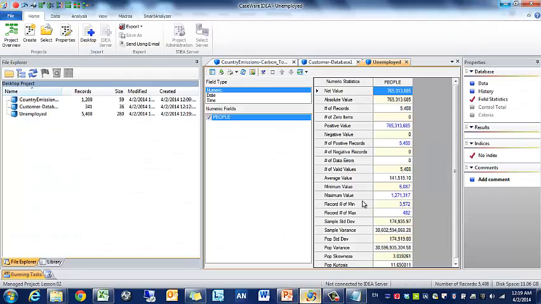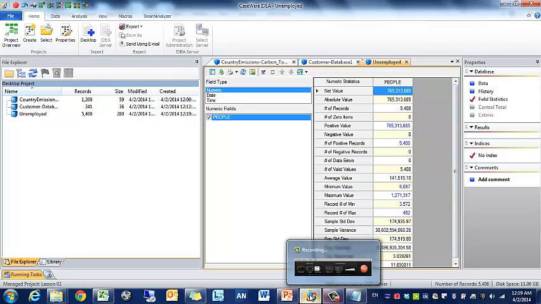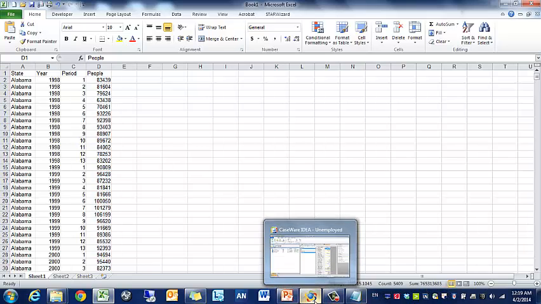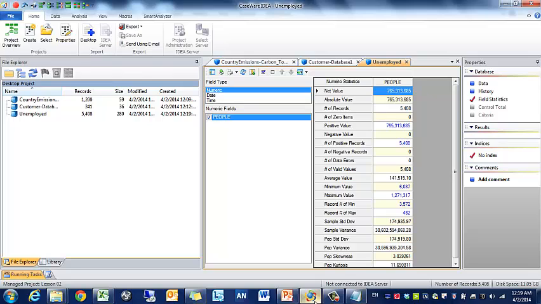Fantastic. So you'll see that there are 5,408 records. And in this case, there are 5,409, excluding the title, we match. And then we see that the sum also matches between the two. So that's really great. So we have successfully imported an Excel document, a Microsoft Access document, and a text file. So this will help you get going before you start doing your analysis. And don't forget to do your record and sum checks because it's super important.